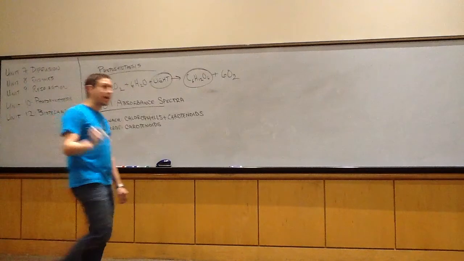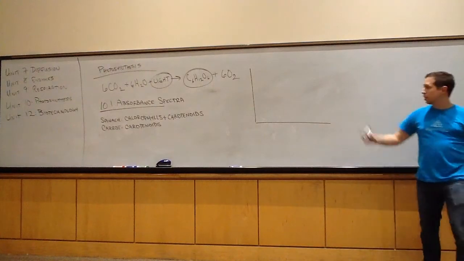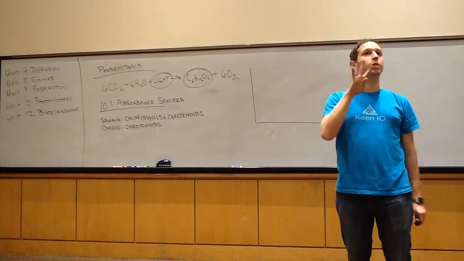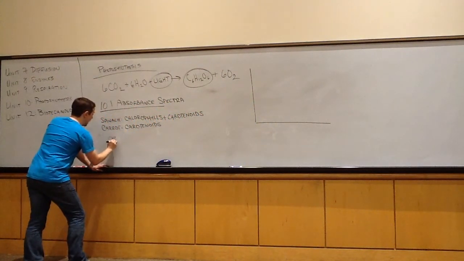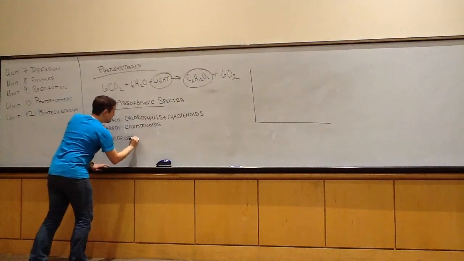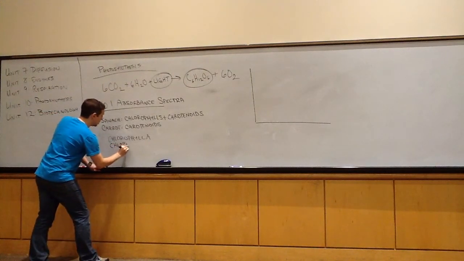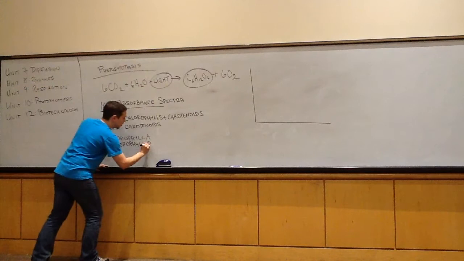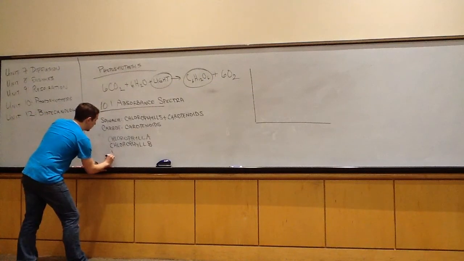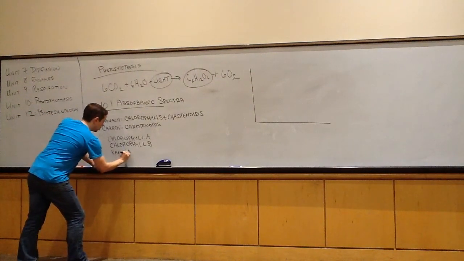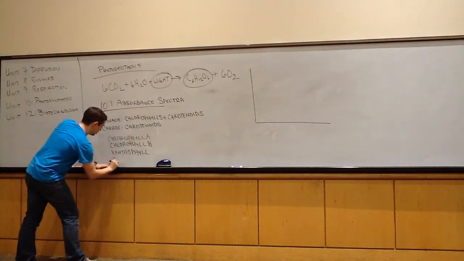Now, in your book, there's an excellent figure that shows you the relative absorbance spectra of these different pigments. We actually had 4 different pigments of interest. For the chlorophylls, we were looking at chlorophyll A, which happens to be the primary photosynthetic pigment in plants. We were also looking at chlorophyll B, which is another photosynthetic pigment in plants that expands the range of wavelengths we can absorb. And then we were looking at the 2 carotenoids, xanthophyll and carotene.